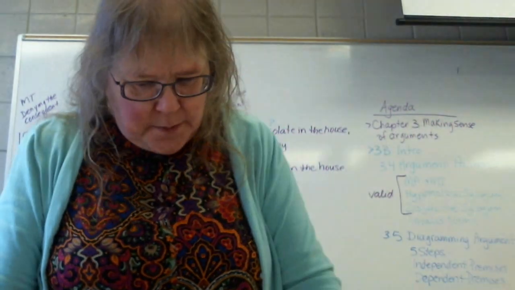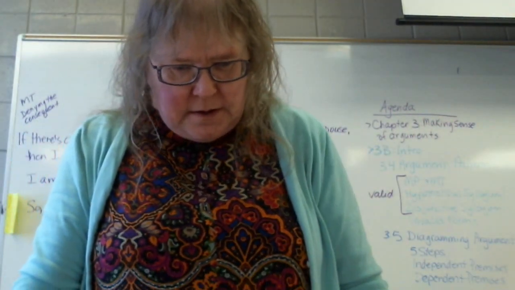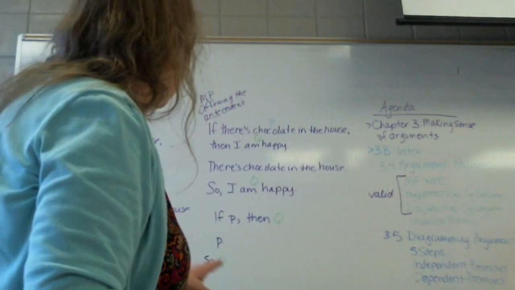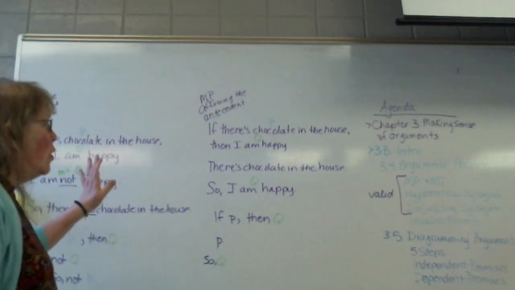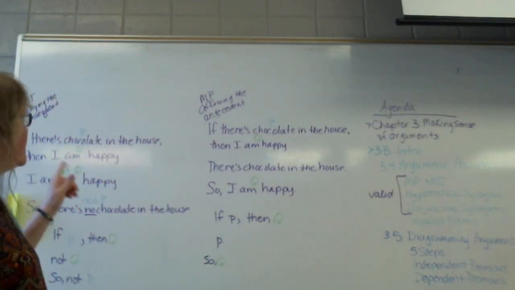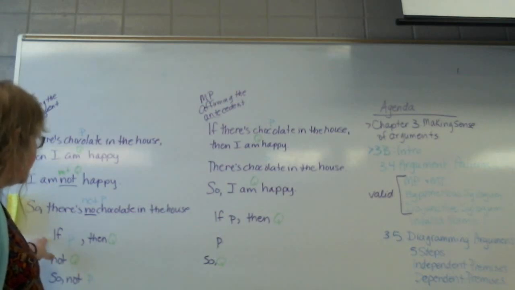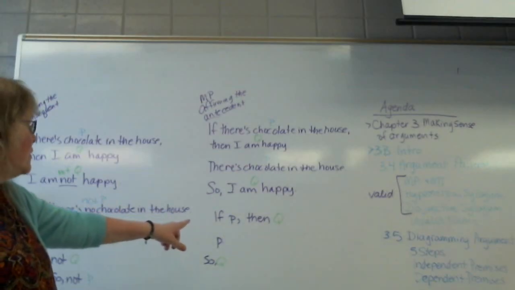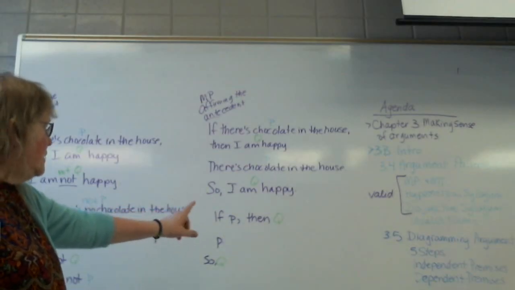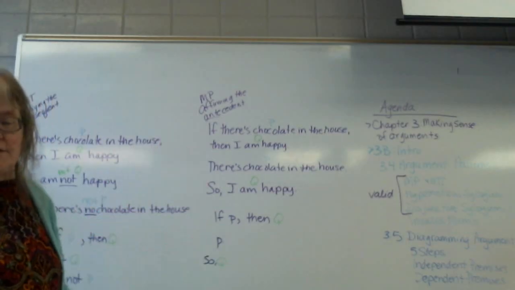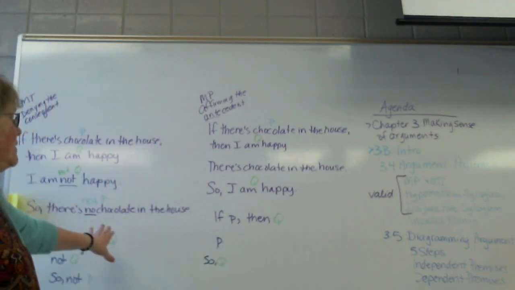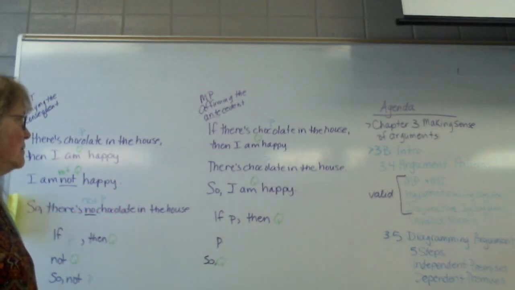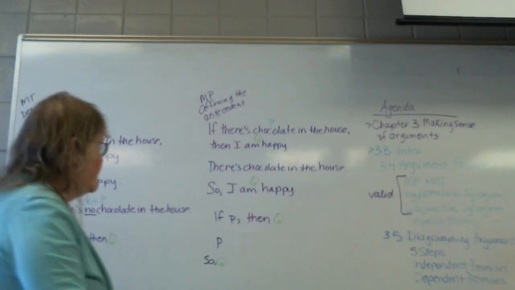So Dr. Vaughn gives us a bunch of explanations and examples and such. And these two are always valid. These formats, if your argument fits into this format, it's valid because the structure works. Same thing for modus ponens. If P then Q, P, so Q, it fits, okay? If you can put your argument into this, you're great. You have valid, valid, valid, okay? We have two more valid forms.